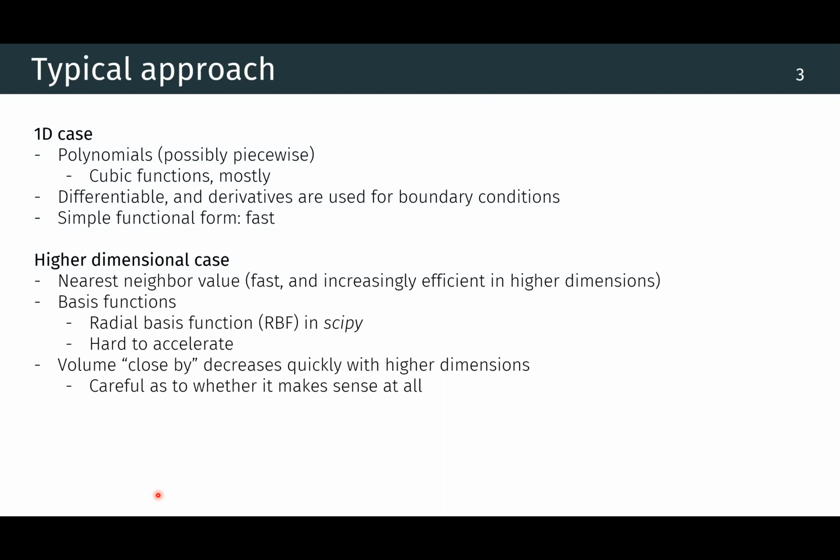Of course, one of the considerations in this case is that these simple functional forms are fast. To evaluate a polynomial is pretty easy. In particular, if you use the binary exponentiation that we discussed last time, there are several tricks you can do in order to make polynomials evaluate very quickly. And that's in fact something that is exploited commonly in this case. So you get pretty astonishing accuracy just based on those polynomials. But keep in mind that, of course, this depends very much on the function that you look at. We're going to see some examples for that.